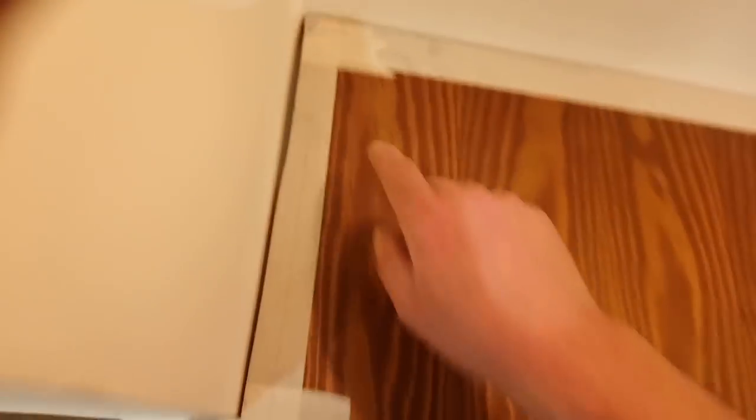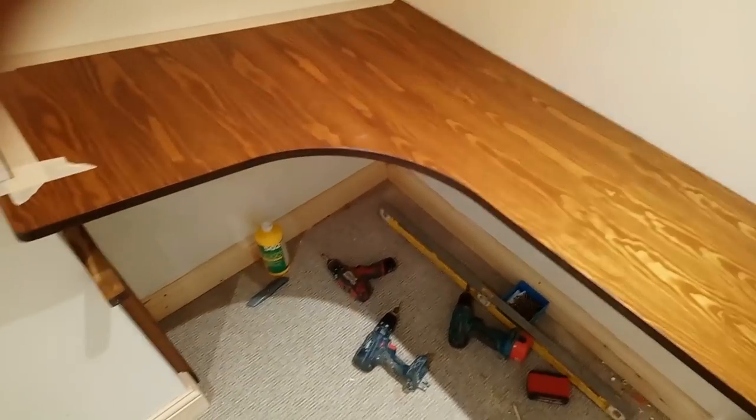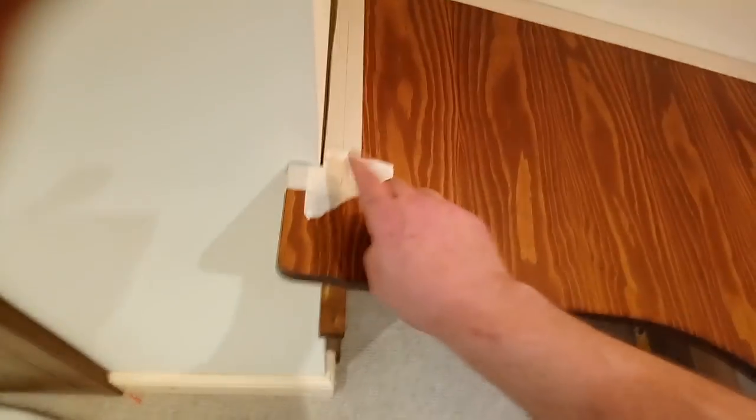Alright, so I've cut that with a jigsaw, so got a little wobble there, it's only a couple of mil. But it's touching all the way around there now. Normally, I'd lift that up, drop it in this way, and scribe that. But I think, because of the shape, it's going to be a bit unwieldy here, might give me a false reading there. So I think I'm just going to risk it. Scribe that as it is like that. It's still quite a long way down, so I'll check this measurement, make sure I'm right, and we'll see.